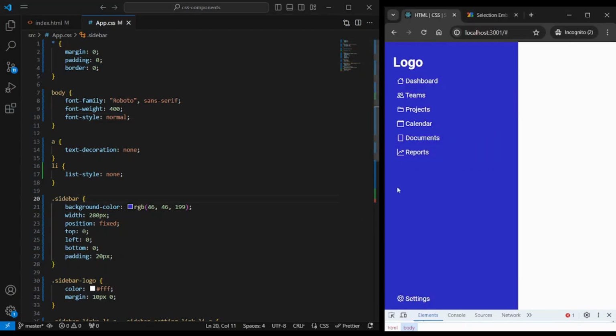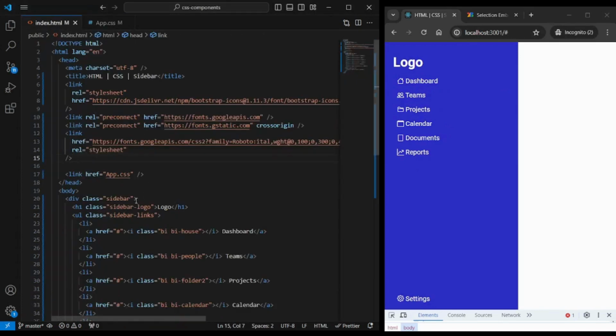So we have covered the basic structure of the side nav along with adding third-party fonts and icons as well. Basically, in the side nav any one of the links should be active, right? For that, we just want to show an active link. I'm going to show the dashboard as the active link. For that, I'm creating a class name active for the li element. Let's copy the active class name.